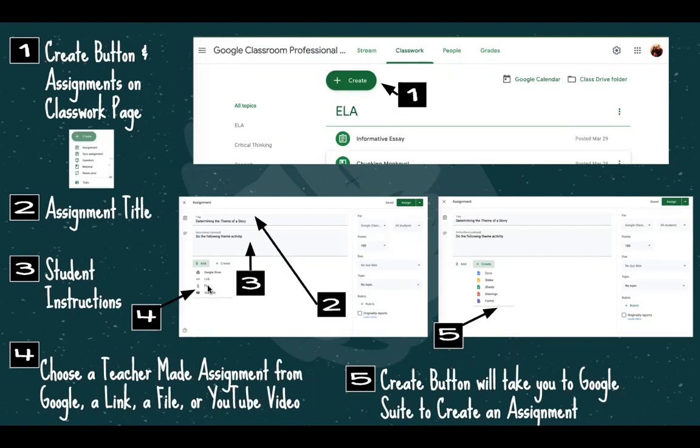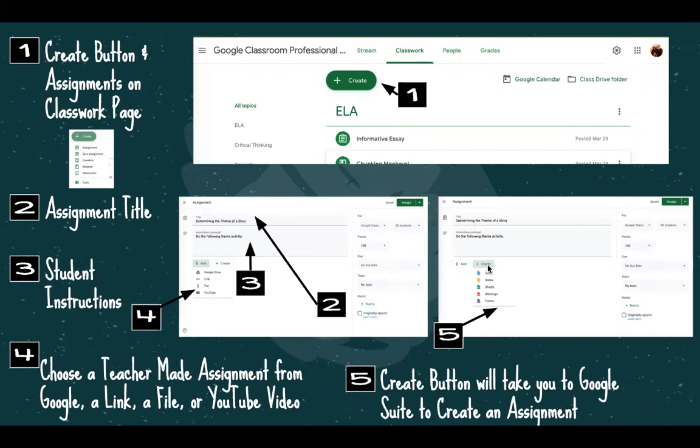Maybe you have a file on your desktop that you want in there that they can see, or you want them to watch a video. So that's one way of assigning some content. Over here is where you're putting the due date, and I'll talk about topic in a little bit, and then the rubric and the originality report, I'll talk about that a little later.